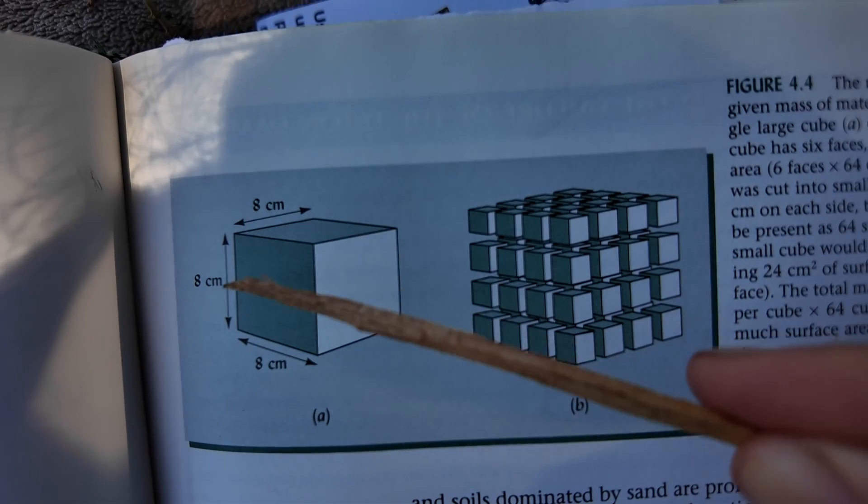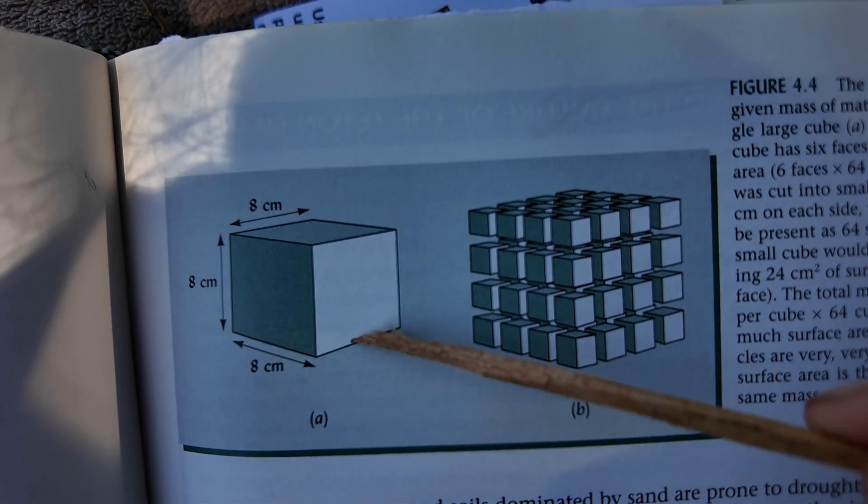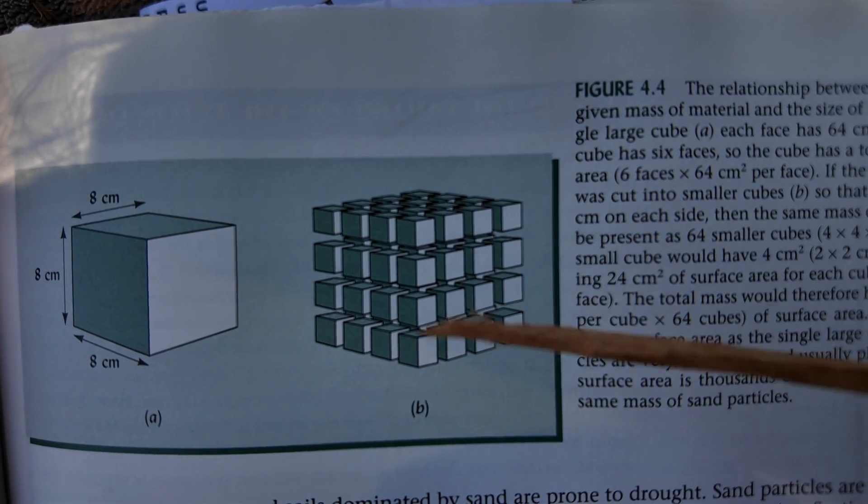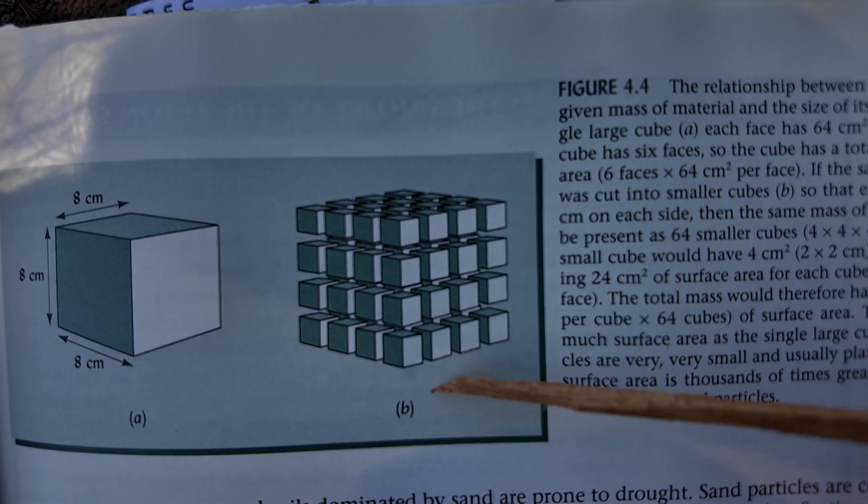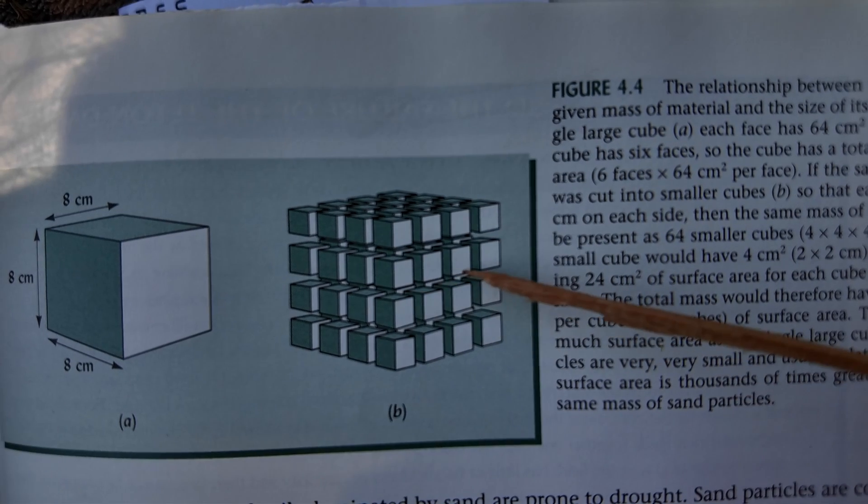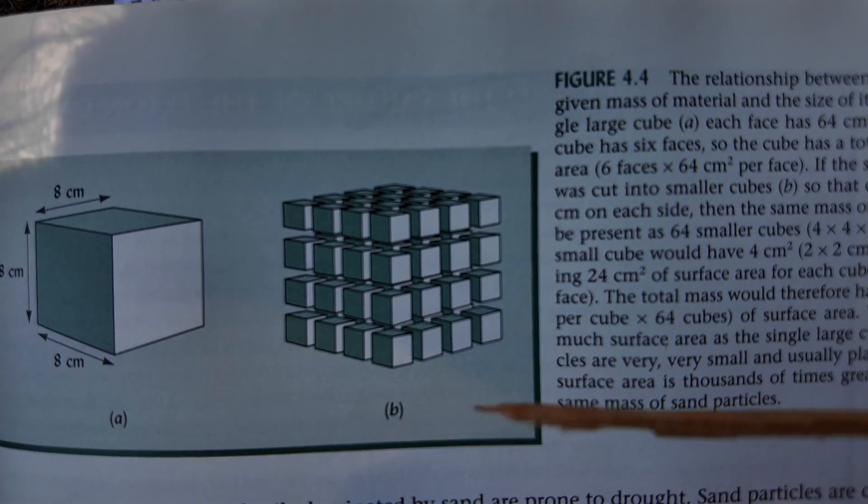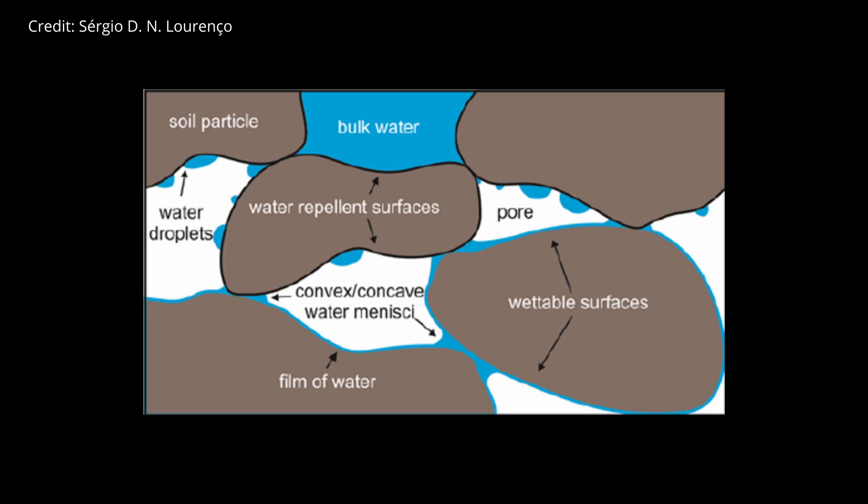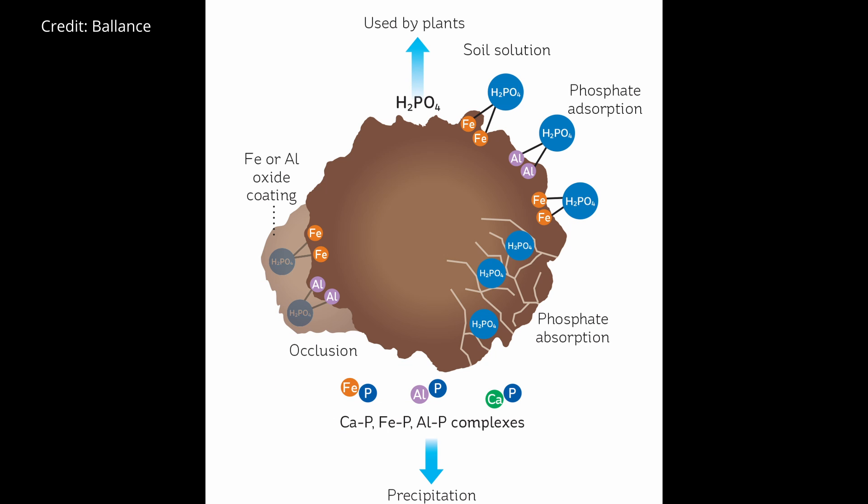Suppose this is sand and it's only got six surfaces and so it only has so much surface area. Whereas in a similar volume but with smaller particles not only do you have the original six faces on the outside but you also have everything that's inside on every single face of those smaller surfaces. This is shown as a cube but clay particles are flat so there's even more surface area. When it comes to soil surface area is really important because it's the space on the surface of each particle that allows biological and chemical processes to happen. It also helps to hold nutrients and water for plants to take up.